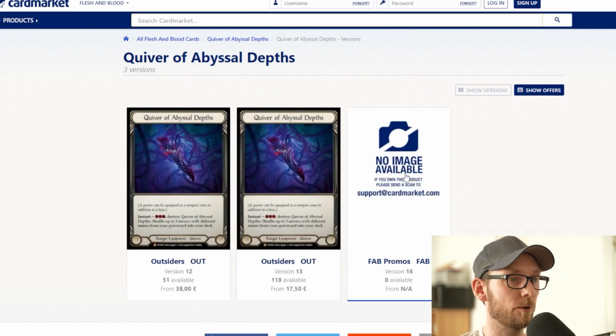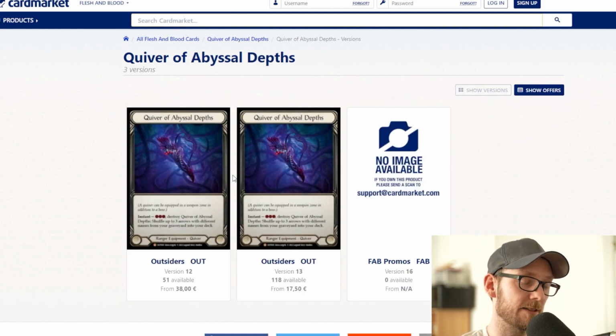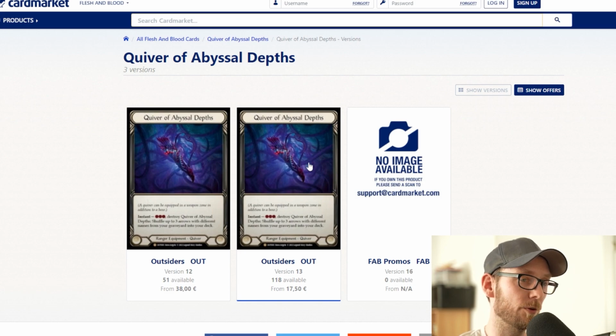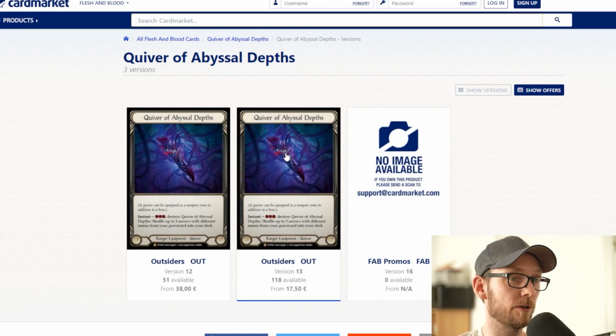The same with the Quiver of Abyssal Depths. It's €38 to €40 for the cold foil edition, and €17.50 for the Rainbow Foil edition. If you as a Ranger are looking for something to help you out in those longer fatigue style matches, this is the way to go, and I think now is the time to pick one up.